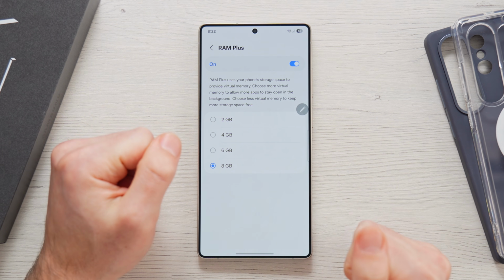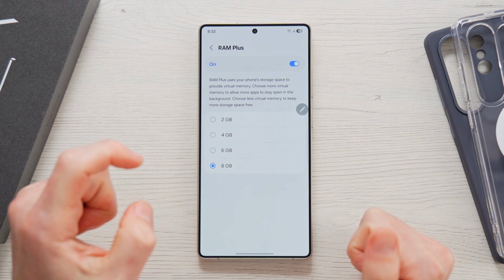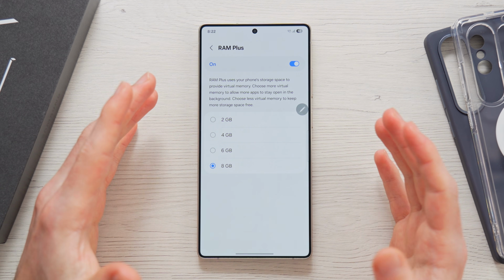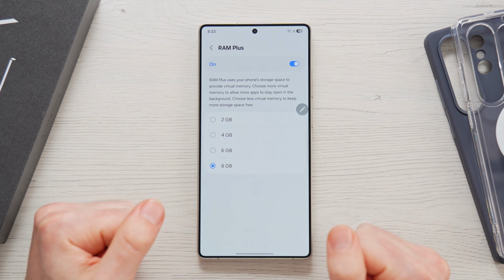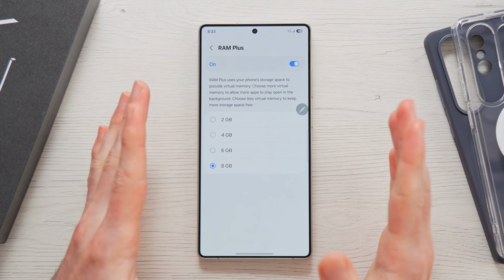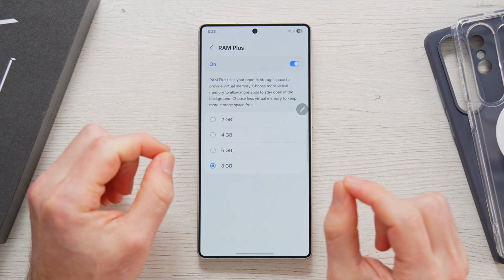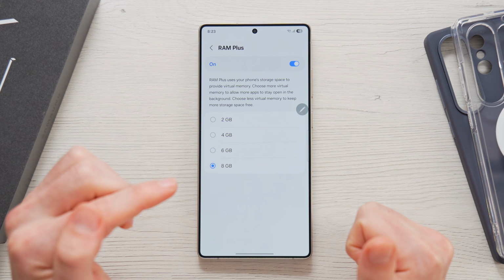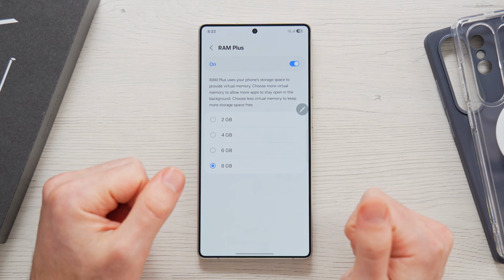So to more or less fix this issue, Samsung created RAM Plus, which is essentially going to use part of your internal storage as RAM so you can expand how much RAM you have available on your phone. In this case, up to 8 gigabytes more, making the S25 Ultra virtually a 20 gigabyte of RAM phone, which is a lot. Now, of course, as I said, internal memory is not as fast as RAM, so it is going to be a little bit slower. But if you're planning on doing very demanding things with your phone, I heavily recommend you turn it on because it's going to make your experience and the performance on the phone a lot better.